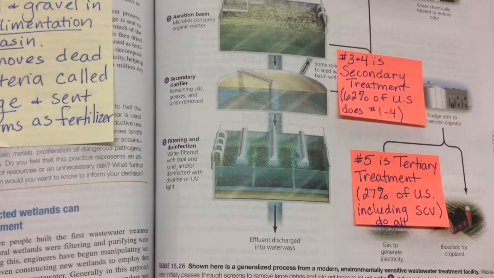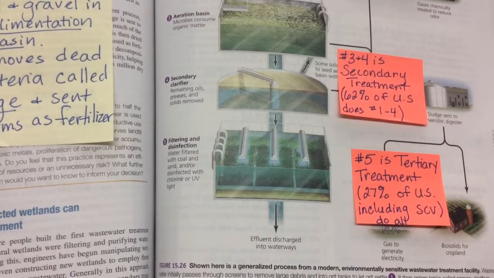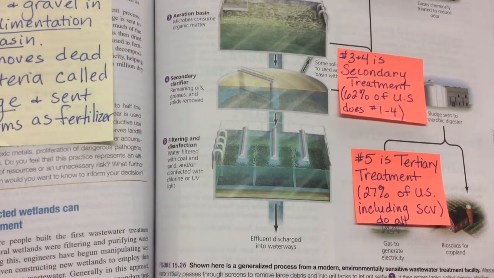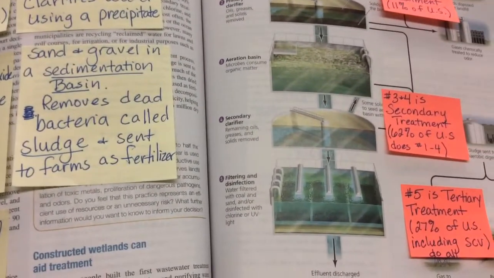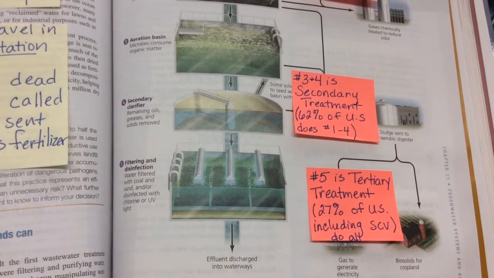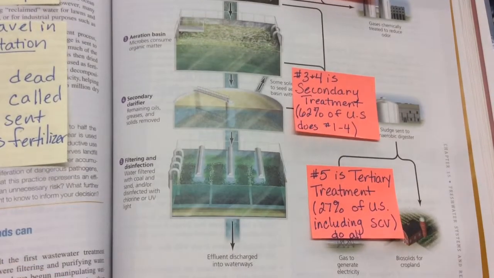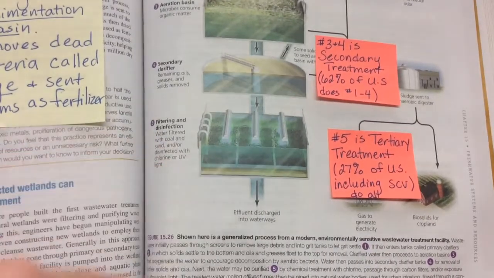And so Orange County's doing that. They're taking this water and it doesn't go to the ocean anymore. They pump it underground into aquifers. Then they pump it out and they send it through this treatment again. But actually, Orange County, they go through 7 stages. We go through like 5 stages here. They go through 7. So they do extra before it goes into the groundwater.